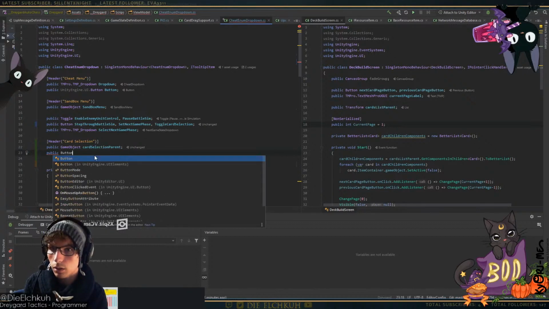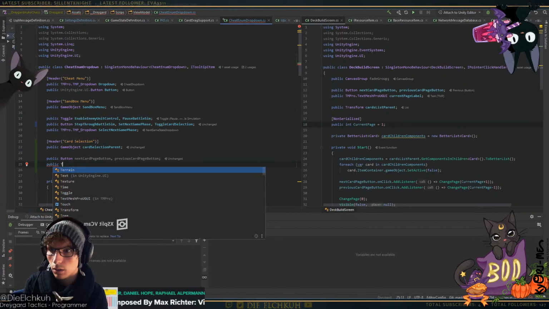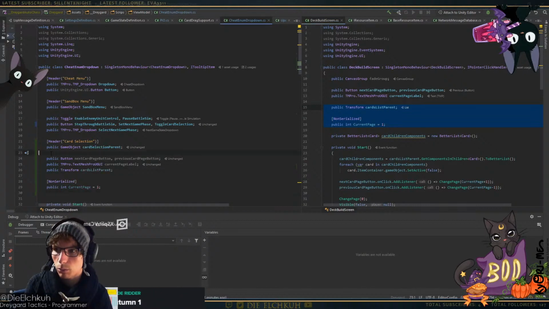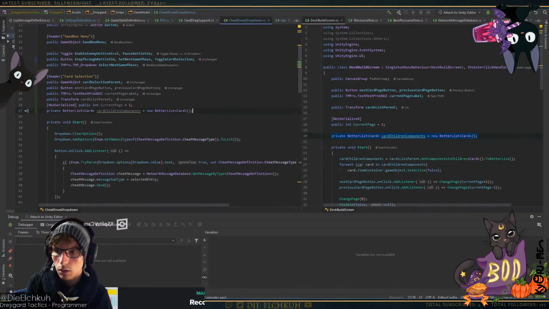Public button, next card page button, previous card page button, public, TextMeshPro, the current page label. I think I can just use the same logic I've been using for the big one. Card children components, so those are all cards which are available by default.